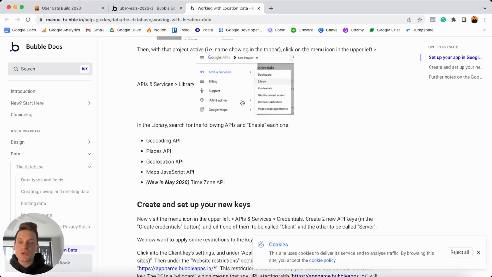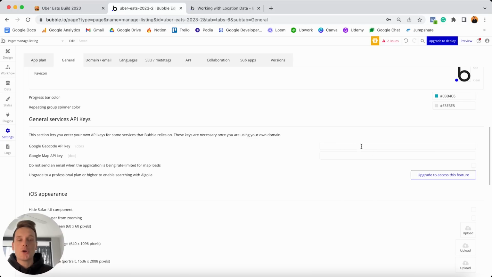So in order to source these API keys, what you'll need to do is actually create your own Google developer account, which they provide a link in this document to do. Then you'll need to create your own API keys, which honestly just includes you clicking a few buttons. And then you'll just need to enable all of these API services here. And so once you source your API keys, you'll paste in the values of those into the relevant fields here. And so what I'd recommend doing is actually pausing this tutorial right now and watching the video guide that Bubble has provided, so that way you can source your own API keys now.